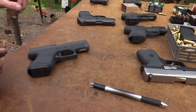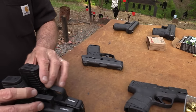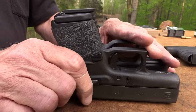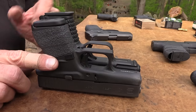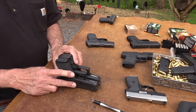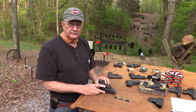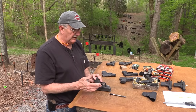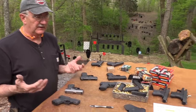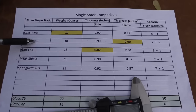I did compare it with the 26 and the 42. The XDS is your heavy gun — that's why they're great shooters, 7 plus 1. Basically the G43 is a thin 26, or you can look at it as a PM9 with a longer slide. In terms of thickness, weight, and everything — there's not much weight difference between the PM9, LC9, or Glock 43. They're all 17-18 ounces. They're all very light and very thin. The one advantage of the Ruger is you get an extra round — 7 plus 1.